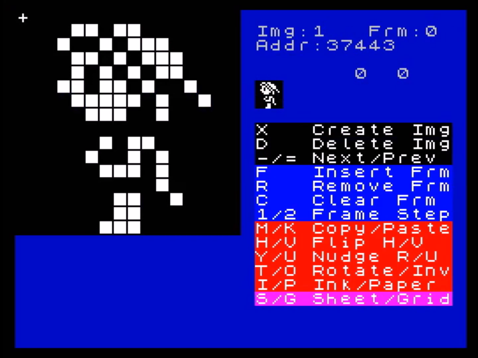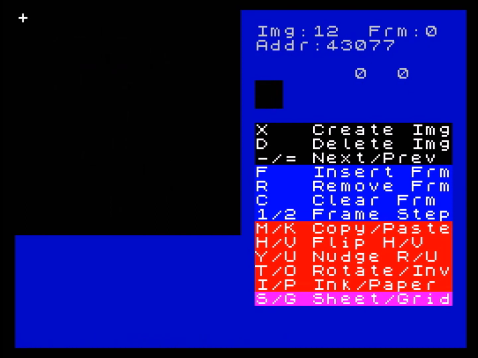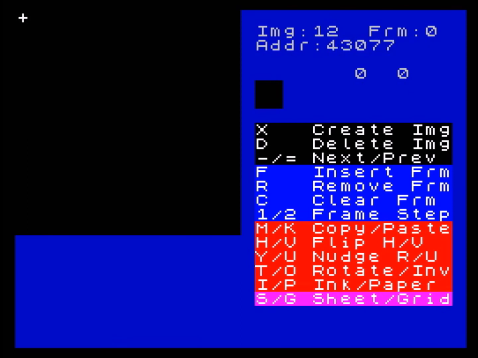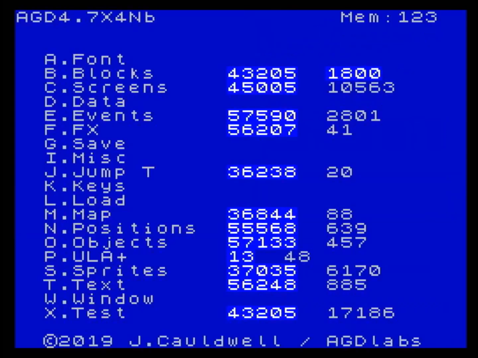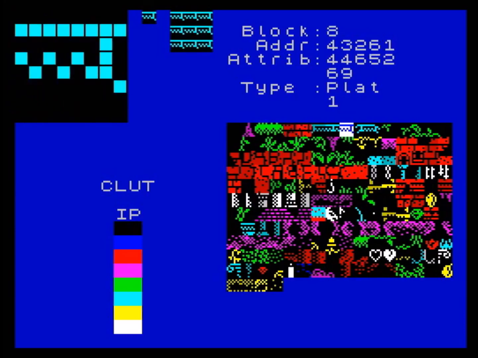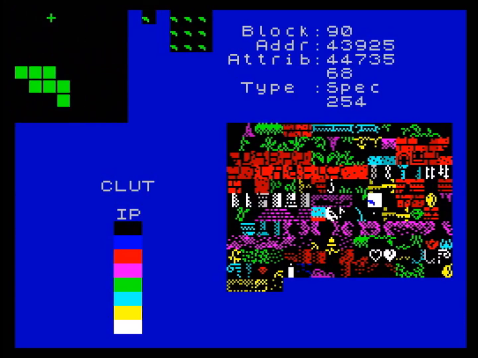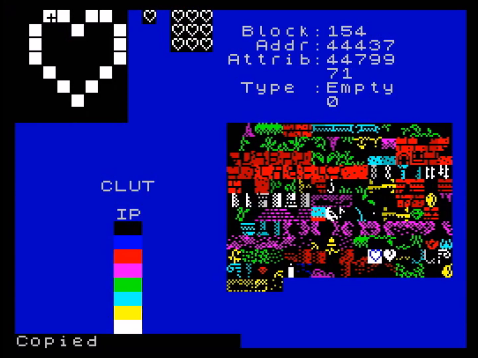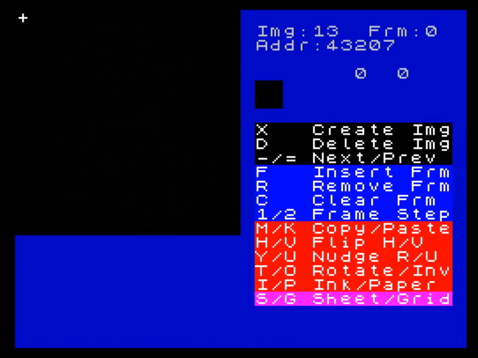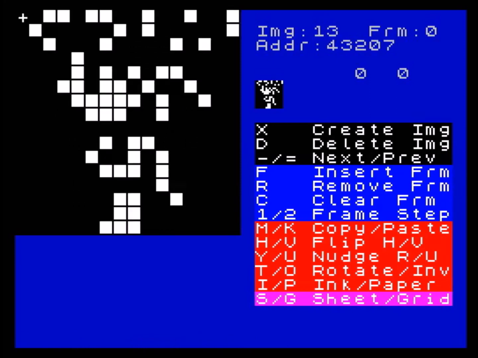Now moving on to copy and paste. Most of you will know that you press M to copy or create a new sprite, and press K and it will paste it like that. But there are actually quite a few other options when it comes to copy and paste. For example, you can go to the block editor here, and if you use a standard copy of a block here, let's just say we'll pick this one like this, go to the Sprite Editor here, and if you press K, it won't work properly.